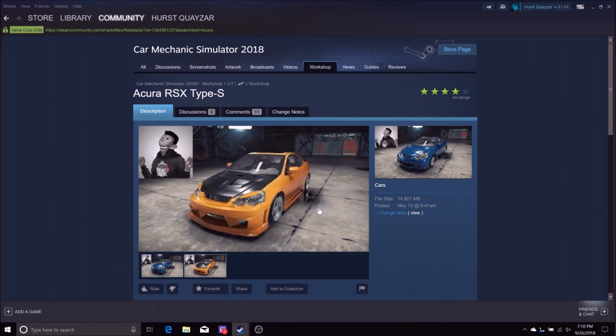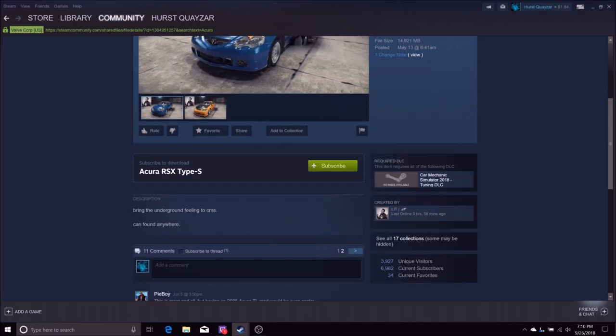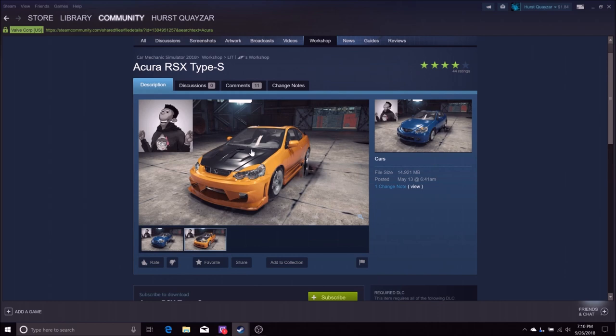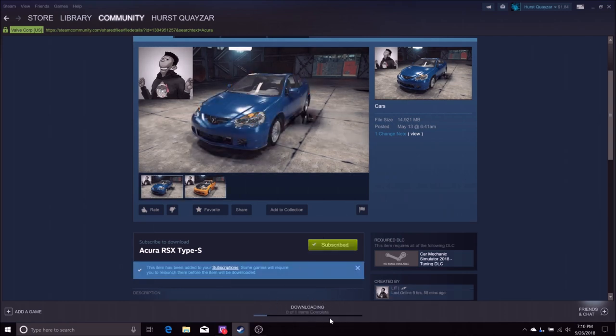Now, I came across this earlier tonight. And when that picture showed up, I immediately thought Need for Speed. And happened to scroll down, and lo and behold, Gollywog has Bring the Underground Feeling to Car Mechanic Simulator. Awesome. I love this car in Need for Speed. I want it. So what you want to do is subscribe. Now, hopefully, if you see down at the bottom, it's going to automatically download to your game. All right.